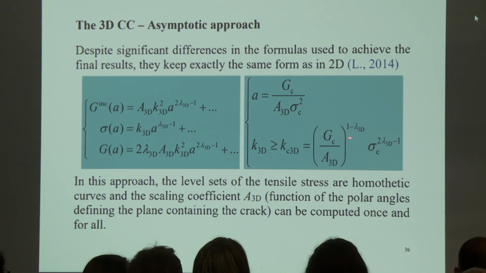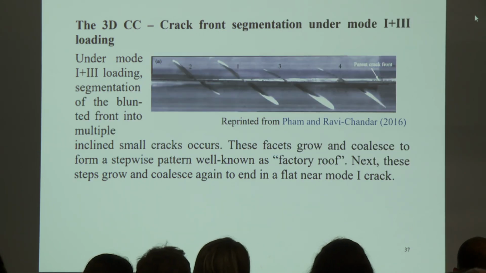Simply, you have to consider the exponent of a 3D singularity. You have to consider this scaling coefficient from a 3D point of view and so on. But otherwise, it is exactly the same as in 2D, provided you have been able to characterize the crack by a single parameter. Okay? The last example I will show you is crack segmentation under mode 1+3 loading. Well-known experiments have been carried out by Pham and Ravi Chandar, and this is a picture.